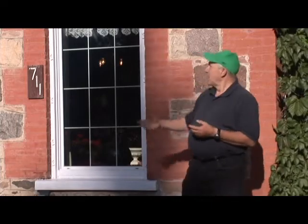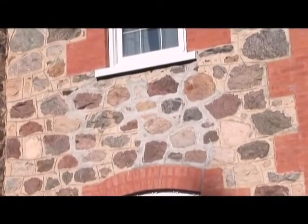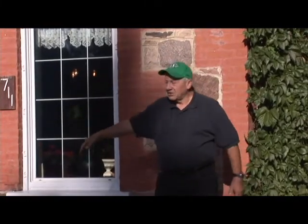Well, one of the things we noticed when we started repairing the house was that this style of architecture has some structural weaknesses in it, and they're right here where you have a window above a window or a window above a door, and so with any movement of the house, that's where the cracking occurs. It's on the weak spot, and it tends to be that way because the walls are a lot heavier at the ends of a wall, because you got the side walls, and not as heavy in the center, so any settlement occurs on the outside and it opens up the house a little bit.